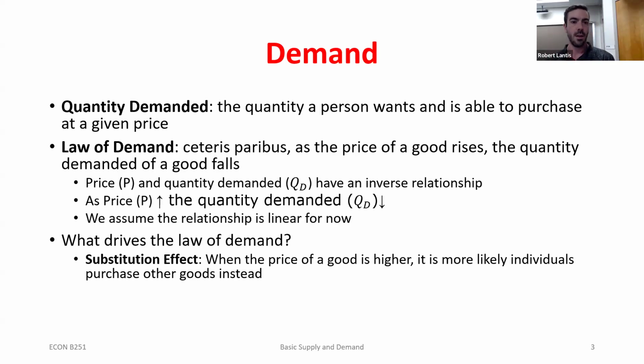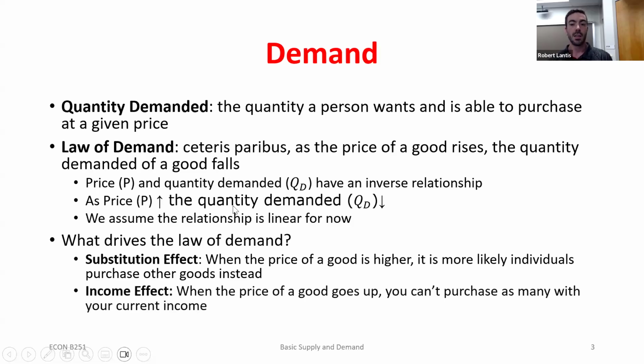That's the substitution effect. That's going to be part of what is driving this inverse relationship. Now, the income effect is, let's say I'm dead set on only buying hamburgers when I walk into this store. If the price of hamburgers is higher, let's say before it was $5, and I had $15 in my pocket, I could buy 3 hamburgers. If I then walked into the store and now hamburgers cost $7.50, I've still got the same $15. I still have the same income. If I only want to buy hamburgers, now I can only afford to buy 2.